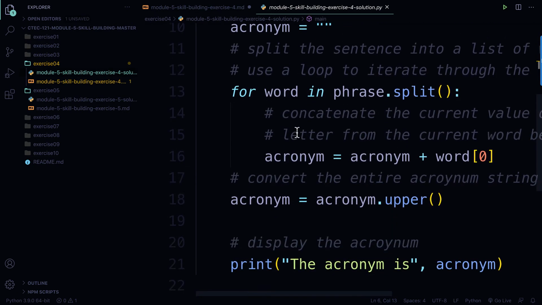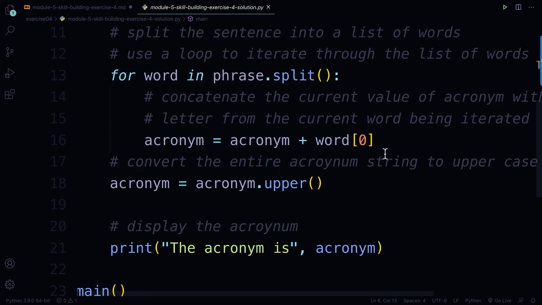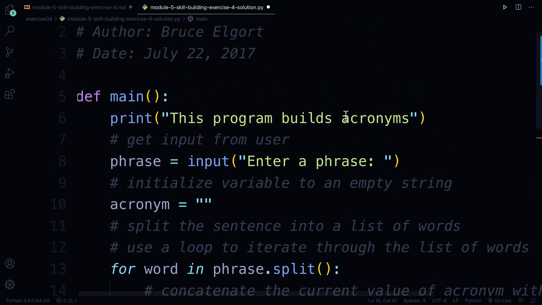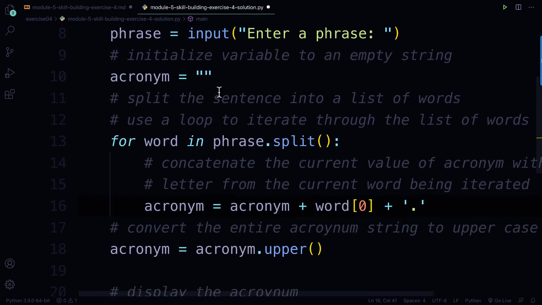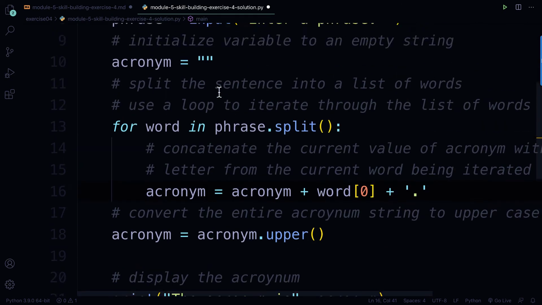The only difference is you need to add on a dot between the letters, because if it were Bruce Lawrence Elgort, B-L-E, I wanted B.L.E. So I'm telling you this now, that this is the solution for one of your problem set problems.